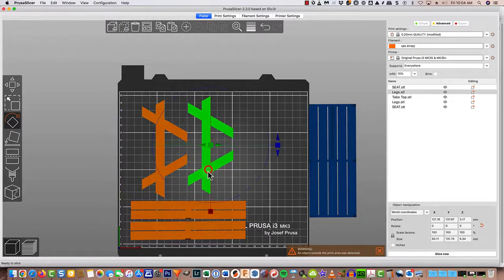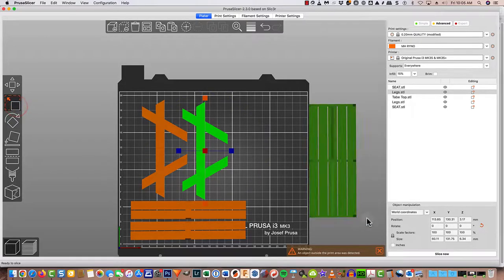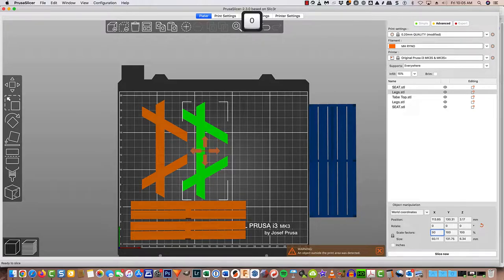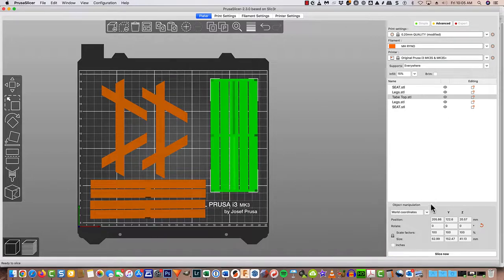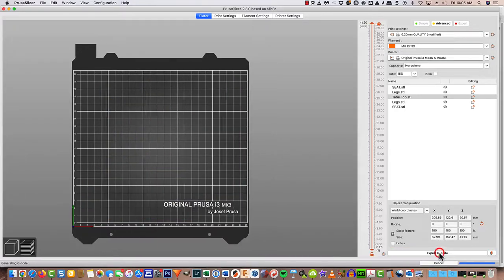And you can do scaling. If this really didn't fit and I didn't want to go back into Tinkercad, I can take the scale tool, and then right down here, the scale factor is 100%. The little lock is there, so I could say scale this down 90%, hit enter, and it makes it smaller for me. But I'm going to get it all to fit. So I'm going to bump this back up to 100. Then I'm going to select my tabletop and bring it over. And now when I slice it, I think we're going to be in good shape.